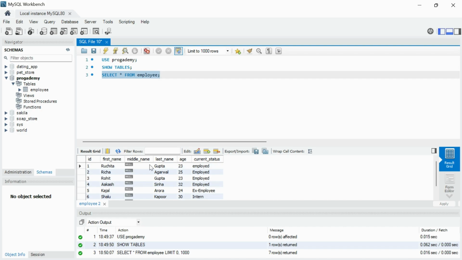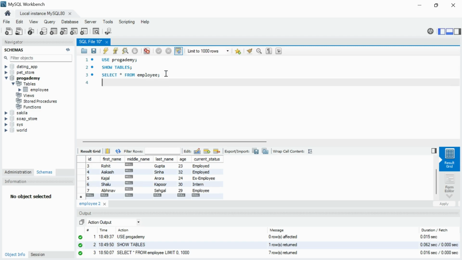So firstly, let's suppose my SELECT command is showing all the records as of now. Let's suppose I wanna see what all employees are interns in my company, right? So for that I will select all the columns, and I will be using WHERE.